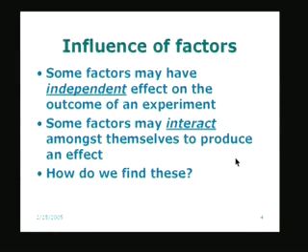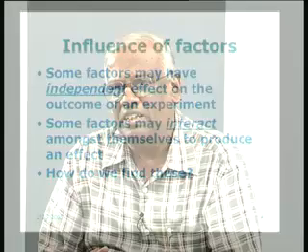So, the questions we are going to ask when we have identified a certain process or a certain experiment we have in mind, and before we conduct the experiments, we must find out what are the factors which play a role, and in fact, some of these factors may be important in their own right, may play a role independently. That means some factors may have independent effect on the outcome of the experiment. Some of them may also interact amongst each other.